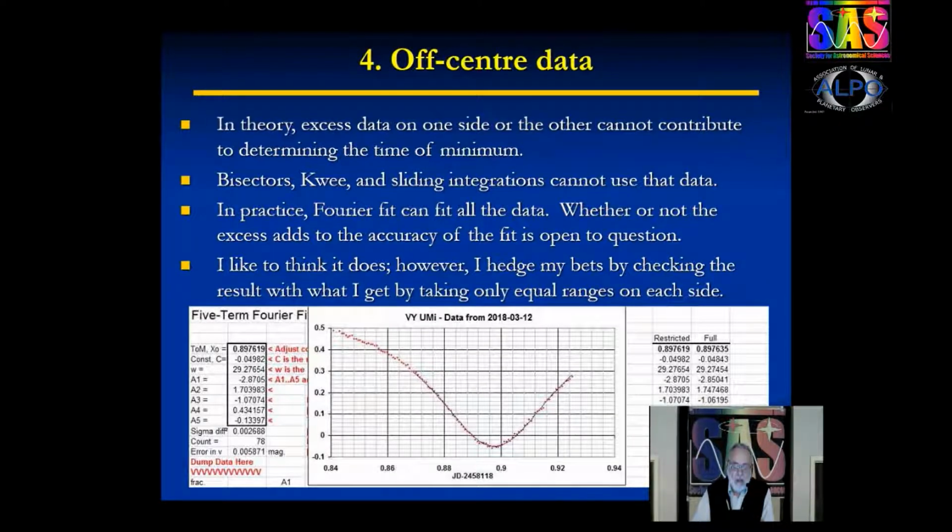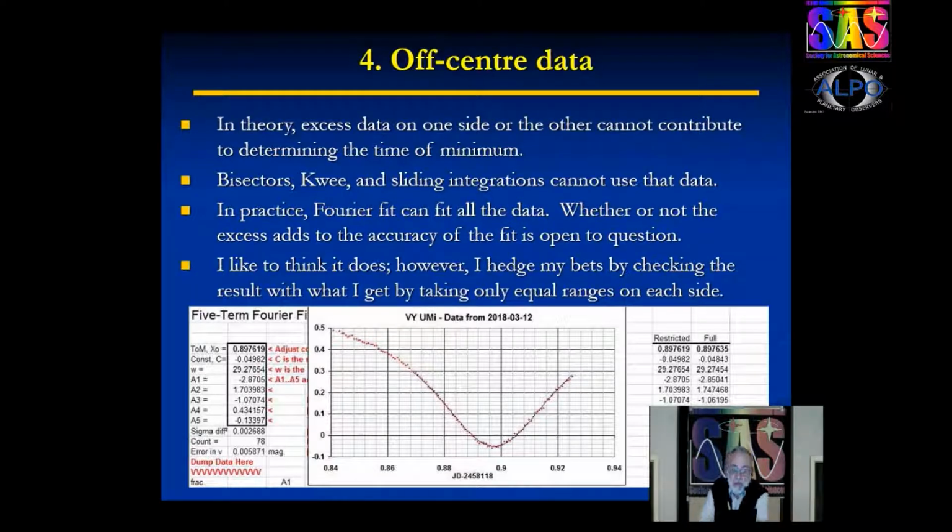The data, when it's in the shoulders there, isn't varying very rapidly, and so it's not particularly valuable in determining the time of minimum. The best times are when the curve's the steepest, because then you get the most accurate constraints on the time of minimum. So in this instance, I did Fourier fitting with, on the right there you can see a column involving all the data, and then the column just to the left is with the regions fit by the blue line. And you can see that the difference is not much.